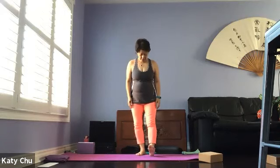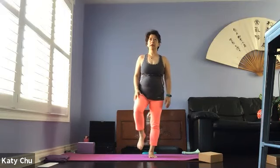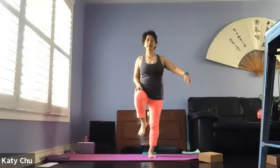Come to the center of the mat when you're ready. My left is your right. Heel down first, spread the toes, grab the mat, sink the big toe down. Shift the weight to the standing leg. Bring up the other knee, flex the foot. Turn the knee out to the side of the room.